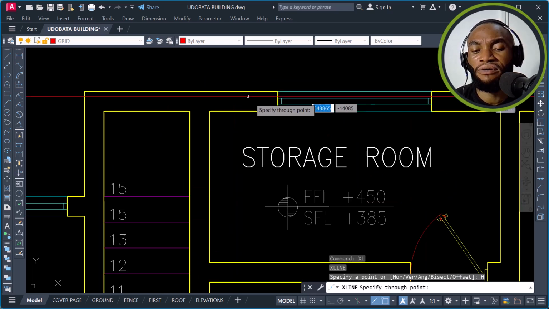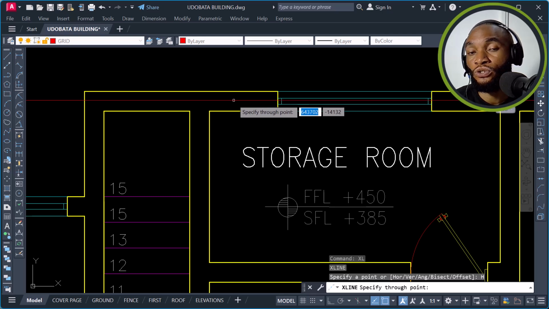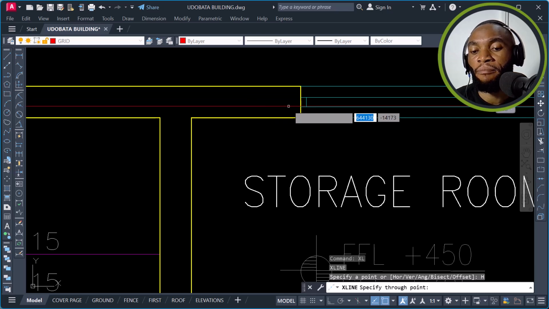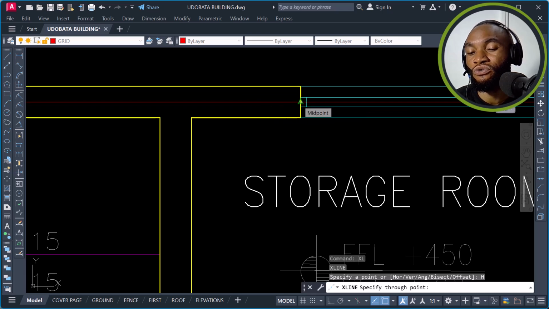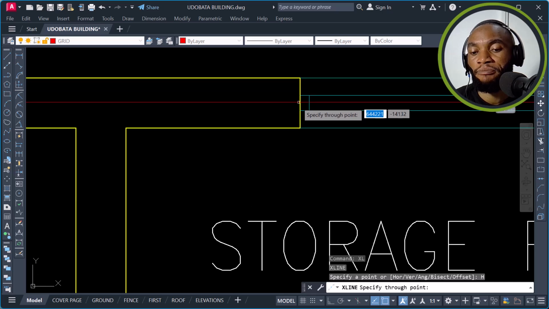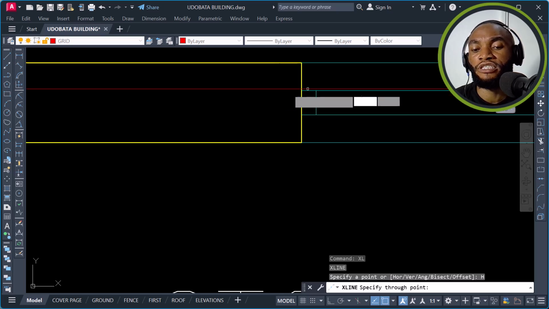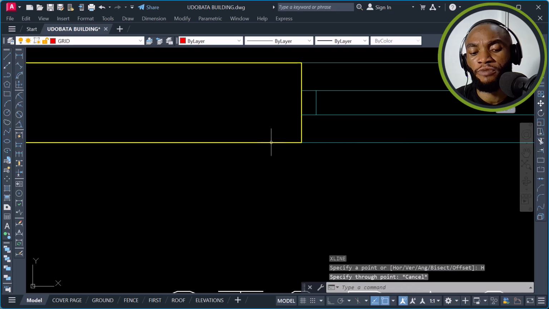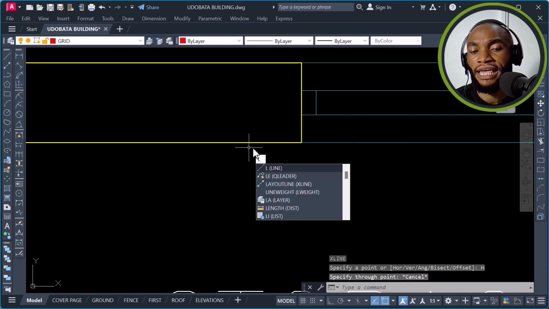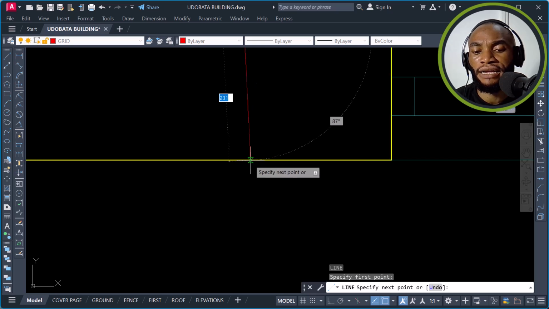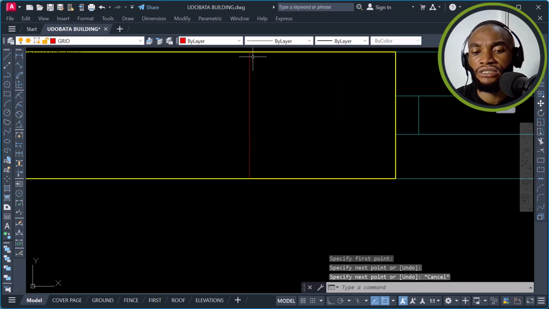So with this now, you have to locate the midpoint of this wall and place your grid lines. Now you can see that if I put my cursor here, I'm going to have this point showing the center point of this wall. But if you can't get your midpoint, just press escape, press line, that's L, enter, and then click on any point of the wall here, and then come back and click on any point of the wall here. Make sure they are straight. Now you get this division line for this wall.